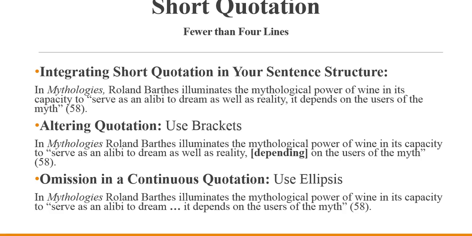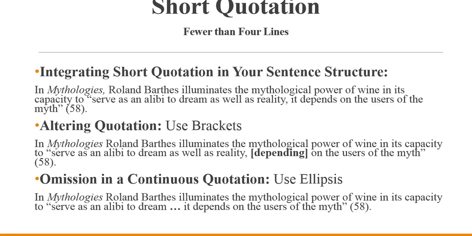After it's given, just a brief discussion in terms of the significance of the quotation or how it supports your argument, because you're using a quotation. You must have a purpose for using a quotation. You can't just use it because you want to use it, right? You have to have a purpose. It has to be meaningful, and it is your job to explain what meaning it has for you, what supporting purpose, how it supports your argument, how supportive it is to your argument. So that's some of the general things that you need to remember anytime you're quoting a source.